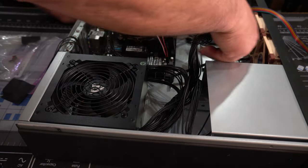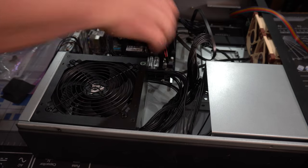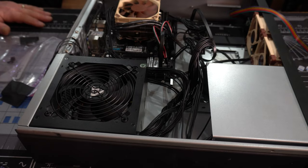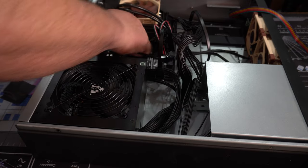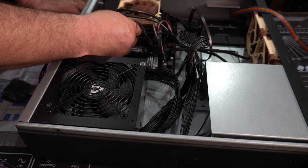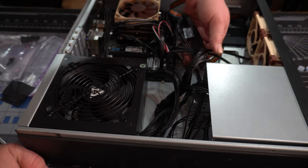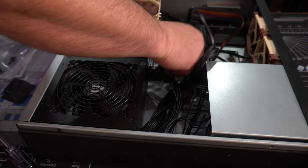Getting all my power cables hooked up to everything. Pretty normal stuff. Hooking up the SATA power to that drive, as well as the SATA cable that came with the motherboard. I'm using a fan splitter to split the two Noctuas into one. I don't know where it came from, I just have it. So I'm hooking up the fans to one header. It's two little small fans, so it should be fine for a normal fan header. And it's really, really quiet. I did the front panel connector off screen because I need my old man glasses and really can't see the pins without getting the cameras out of the way. So back to the rest of the video.